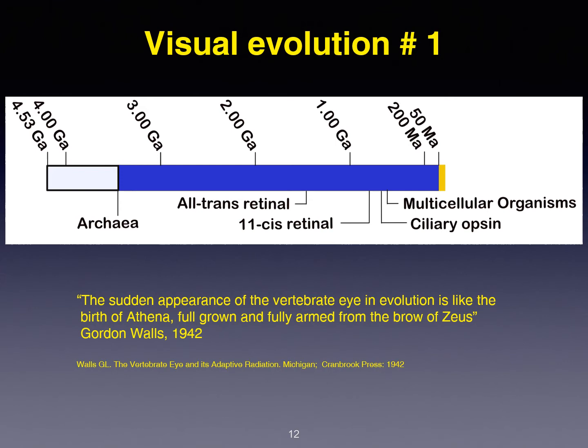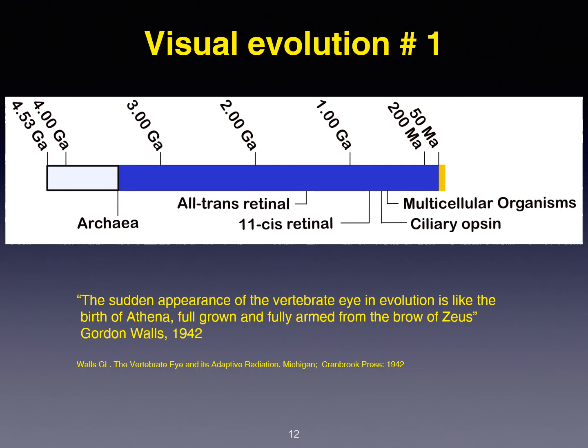To answer the question, how did we come by such a bespoke visual system, we have to go back into evolutionary time. The image at the top of this page represents a timeline from 4.53 billion years ago on the left up to the present moment, and you'll see that most of the timeline is occupied by blue, indicating the period during which ultraviolet and blue light adaptations were most useful for visual evolution. Only a small section on the right of that timeline is the period during which long wavelength discrimination drove visual evolution.